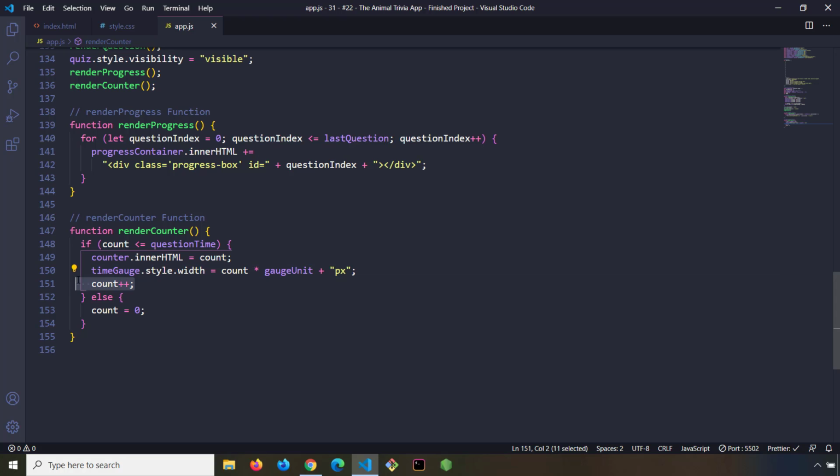Then because we increment 1 by 1, we are going to get 2. And this condition is going to run as long as it is not true anymore. So in the final iteration, we are going to get 10. When we get 10, 10 is going to be true. We are going to get 10 on the page through this code, and the final segment is going to have its background color of purple.